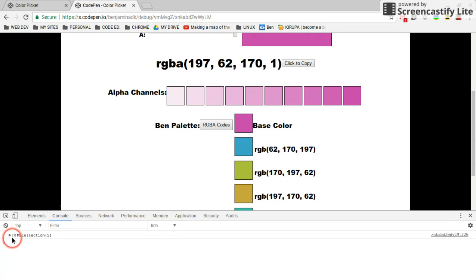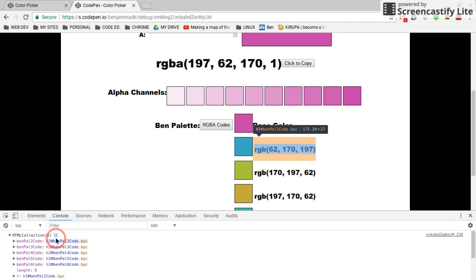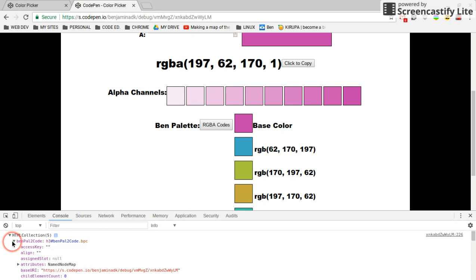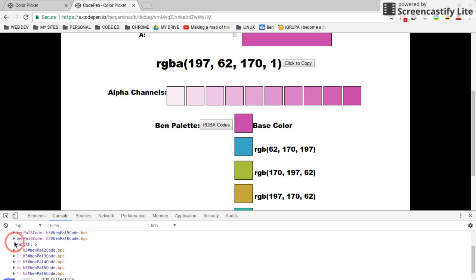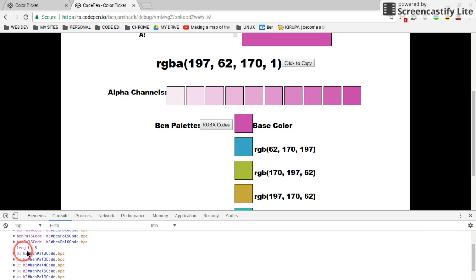Or we could even console log BPC. I like using my own console in Chrome rather than the console inside CodePen, which isn't as good. It can't handle things. But see, this isn't an array. This is just a list, basically, of the first one it found, the second one, the third one.